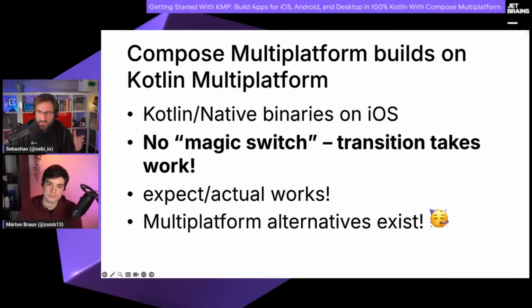This transition takes a little bit of work. Thankfully, with Kotlin multiplatform, you have all the tools required to make this transition. Expect/actual is built right into the language, and of course, the ecosystem has also grown quite a lot to offer you a large number of libraries that are already multi-platform.